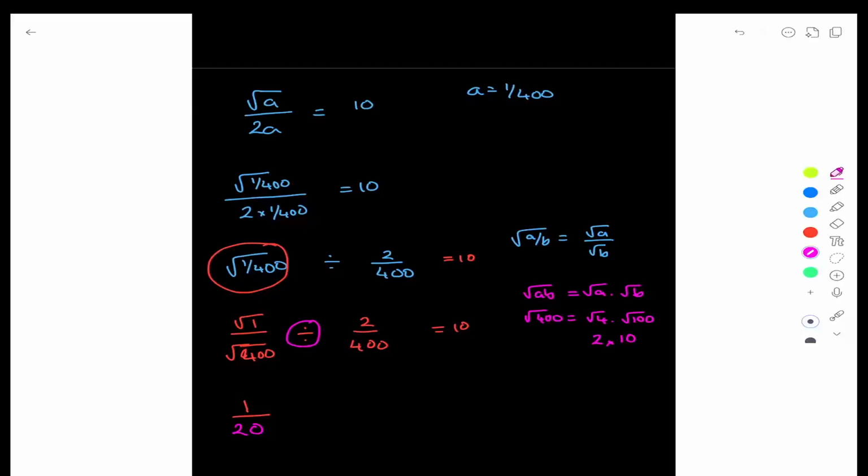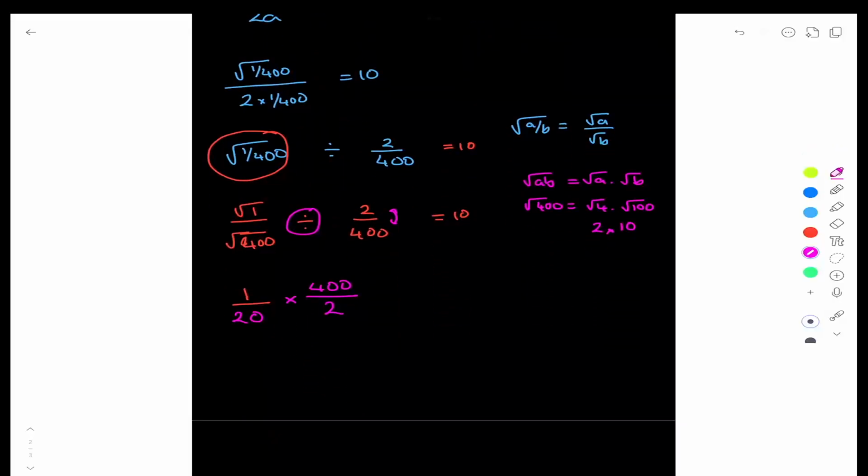And then when you're dividing fractions, you can actually flip the second fraction around, and that would be times, so you just flip this around. And that would be 400 on 2. 400 divided by 2 is 200. And so we just have 1 on 20 times 200 on 1. And then you can just do numerator on numerator over denominator on denominator. And that leaves me with 200 on 20, which is the same as saying 20 on 2, which does equal 10. Our left-hand side does equal the right-hand side.